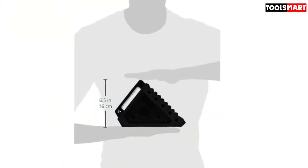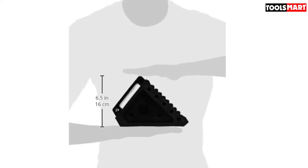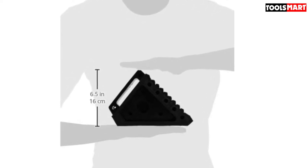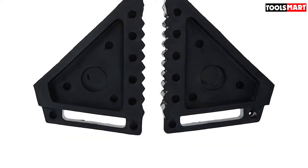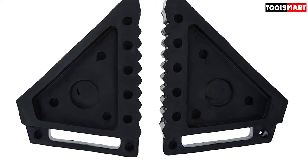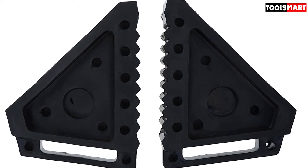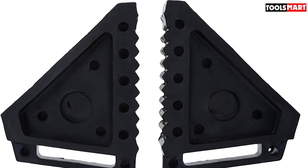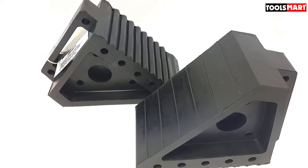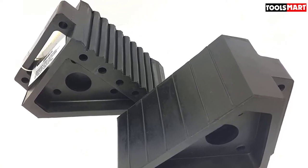These wheel chocks are Amazon's Choice and earned a very good 4.3 out of 5 rating, and are pretty high up on the best-sellers list. The one downside is that users report they give off a really strong rubber smell — the comments about the smell are actually quite entertaining. The wheel chocks do their job just fine with no complaints about functionality, and the smell should subside with time, but you might not want to use them inside your garage.